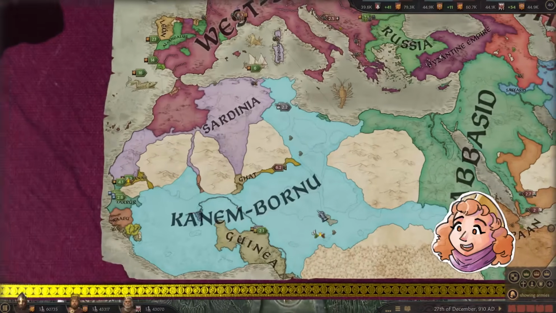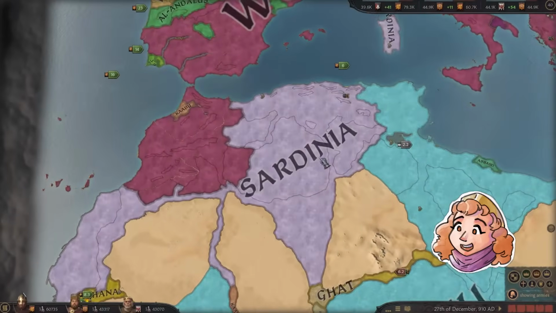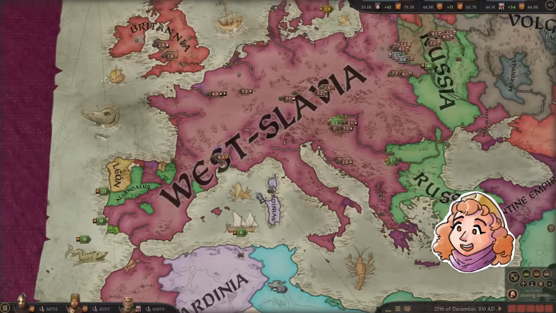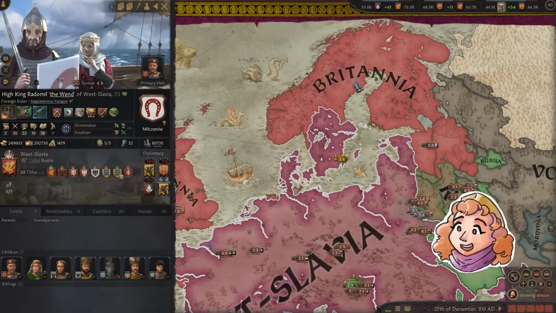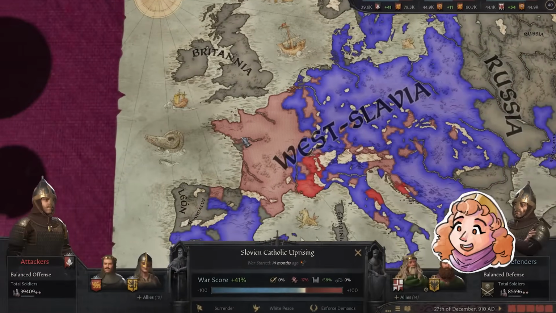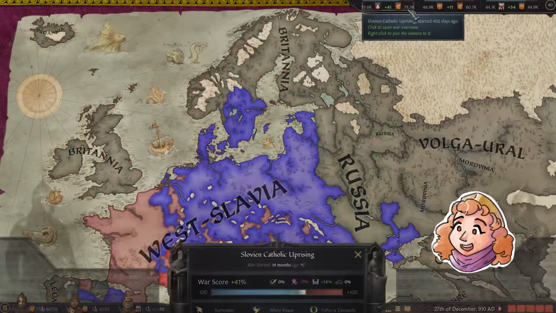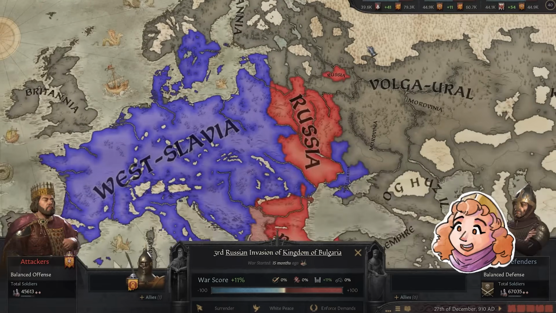As you can see, Kanem Bornu has really consolidated more of Africa. So has Sardinia. Welcome, surprise player Sardinia. And just absolutely out of nowhere, West Slavia continues its reign of terror, as now it's starting to push up into Britannia. It is losing a massive Catholic uprising right now, but they do have way more troops, so I don't think they're actually gonna lose that war. It is kind of funny that that's the biggest war going on right now, though. Just a populist uprising.